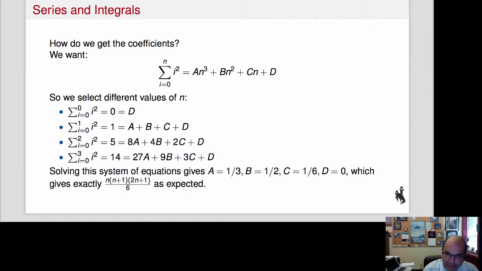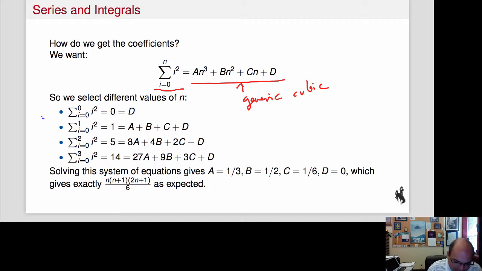But we've got to find the coefficients. We know that the sum of a whole bunch of polynomials of degree 2 is going to be a polynomial of degree 3. But exactly what are the coefficients that make up that polynomial? So this is what we have: the sum of a quadratic. We know that's going to be a cubic, and this is a generic cubic. I don't actually know what the answers for A, B, C, and D are, and that will make all the difference. So what I do is come up with some specific test cases.